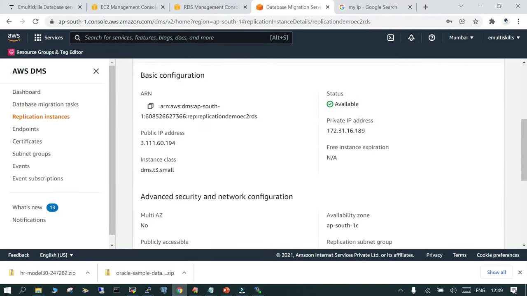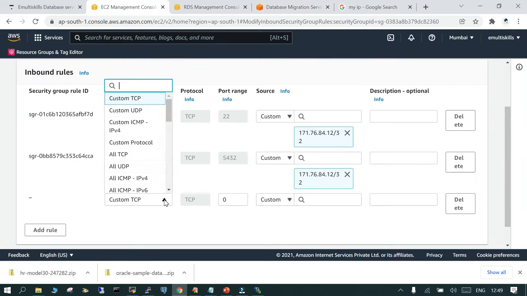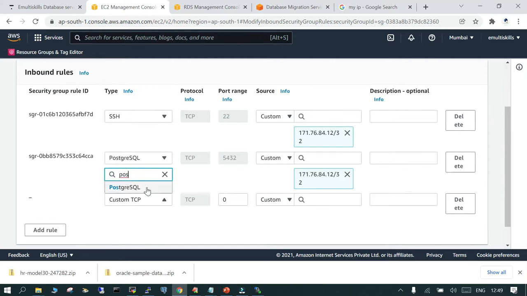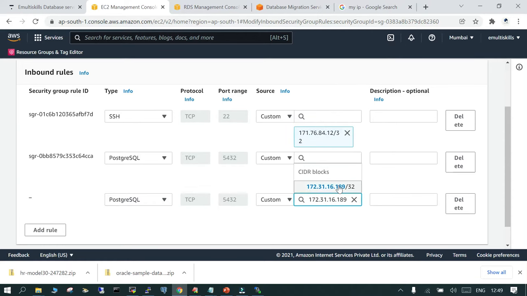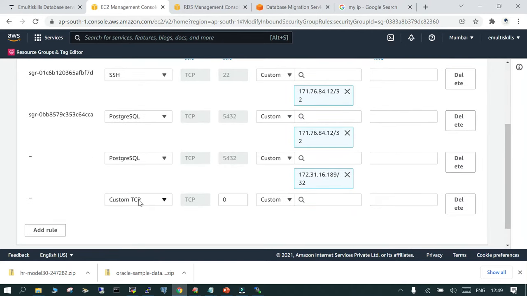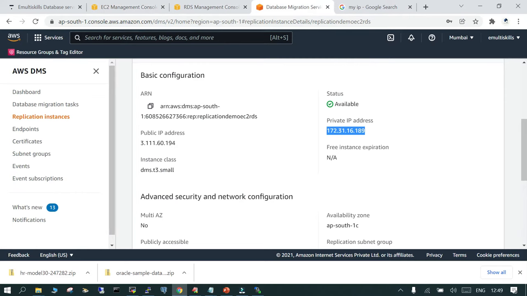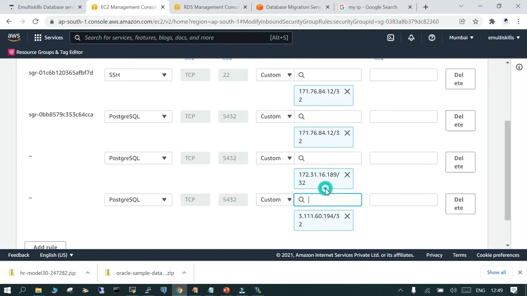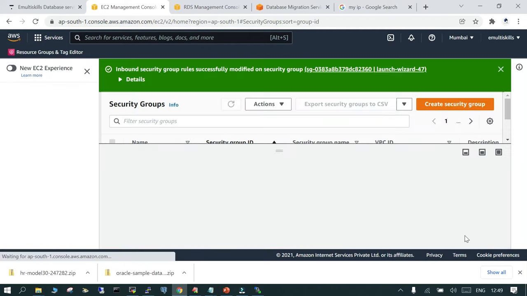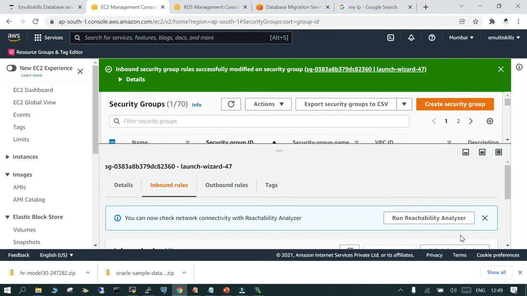So this is the IP address. Just copy it, and we want it to communicate over PostgreSQL. Let's add the other IP address also, which is the public IP, though it is going to talk on the internal IP address, which is the private IP address. But let's do it for this demo. This is done.